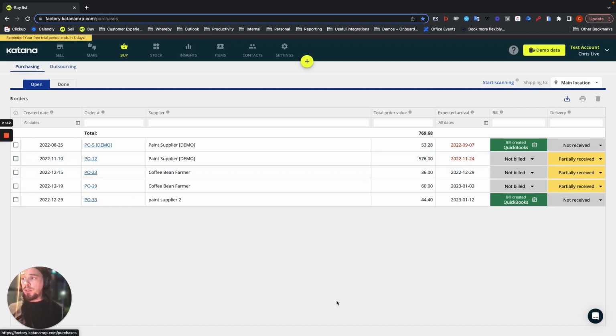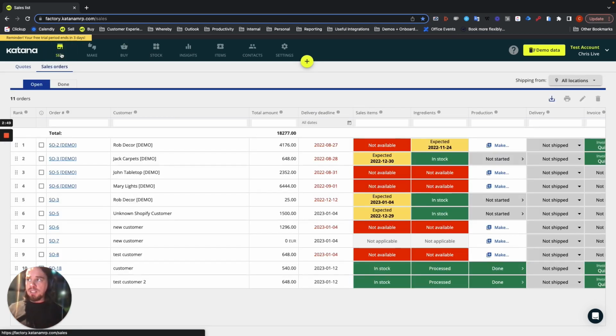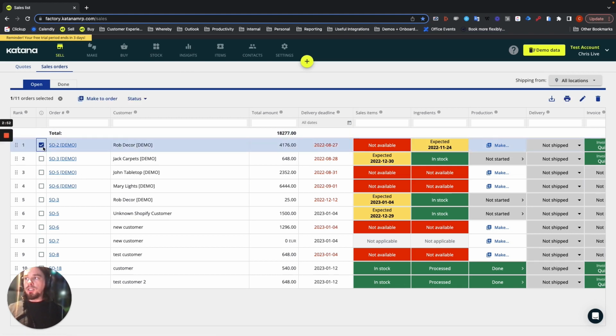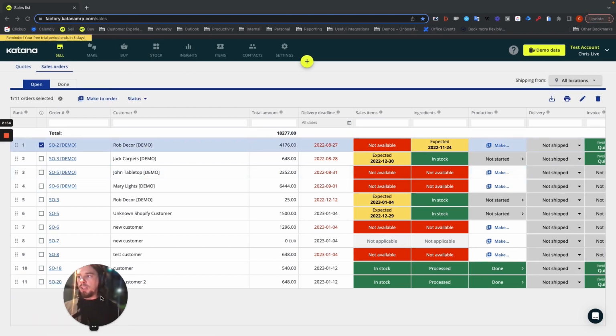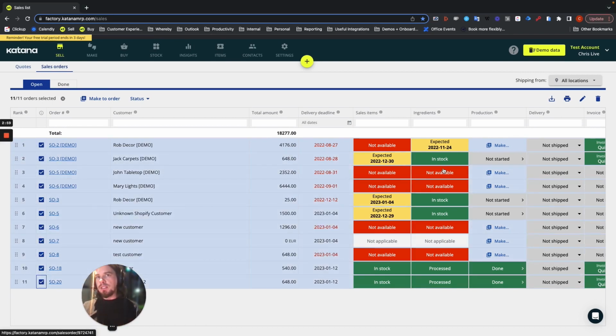Taking it a step further, you might have trouble finding where all of these are at. So what I would recommend doing, if you're looking for sales orders that are in multiple currencies, is to choose the checkbox, scroll down, hold down the shift button, choose that checkbox, and then simply export a list of those sales orders, identify what numbers are using a different currency than the base one that you have at the moment, and then find them and change them to the base currency. If you do so, then you'll be able to solve that problem from the sales order perspective.